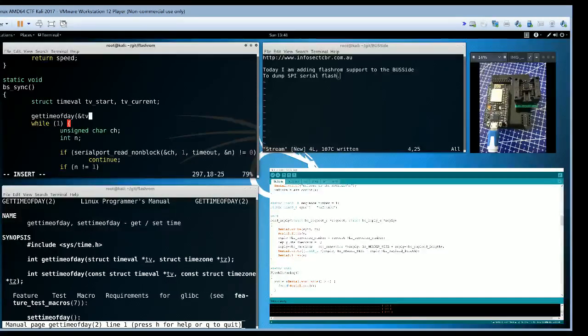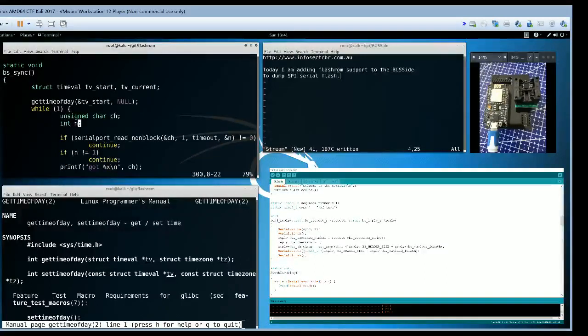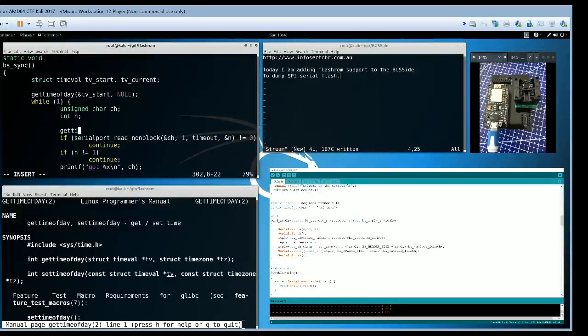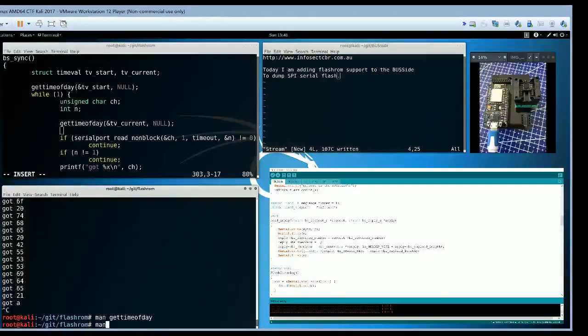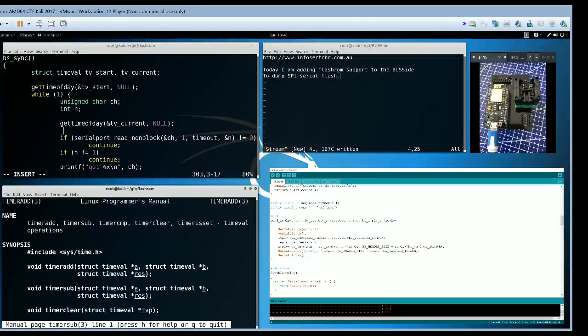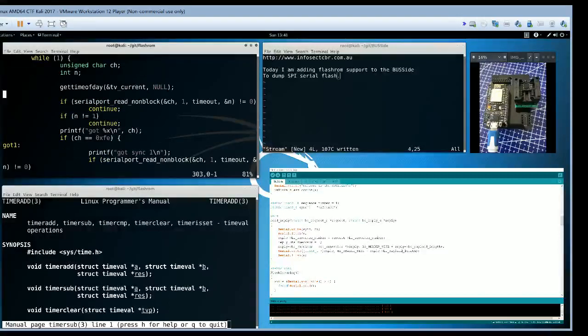Time null, TV start null, 1, gettimeofday, TV current null. Then timersub: TV start, TV current, TVR.